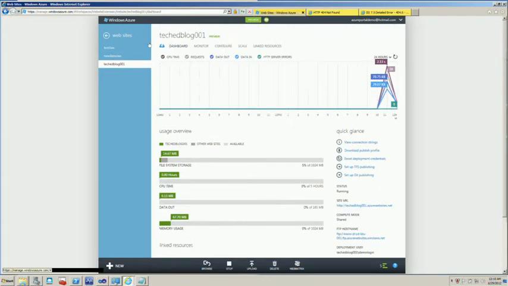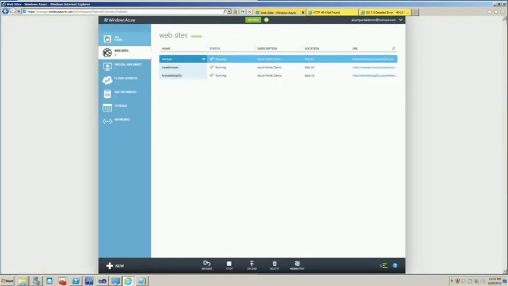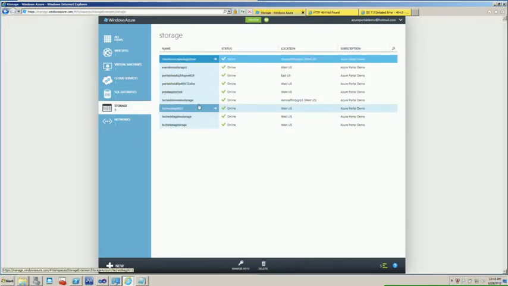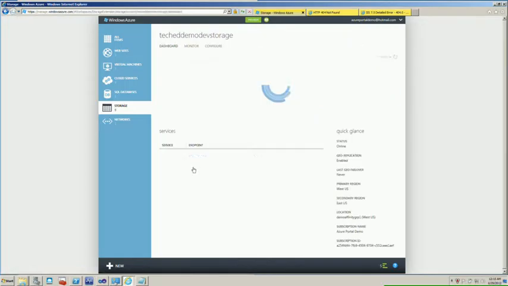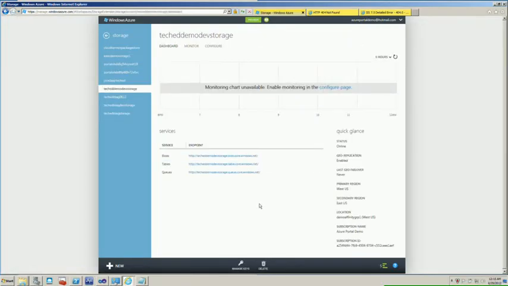Now let me switch over to talking about consistency of paradigms, etc. Let me go to storage account. And this time I'm just going to click on any one of these. So let's go to TechEd demo storage. So notice that there's a dashboard, just like you saw for the other resources. And on the monitoring chart, it says that I have not enabled monitoring right now. For storage monitoring, you have to pay the price for adding monitoring. And therefore, we don't want to enable monitoring by default for you. It's your choice to enable monitoring.